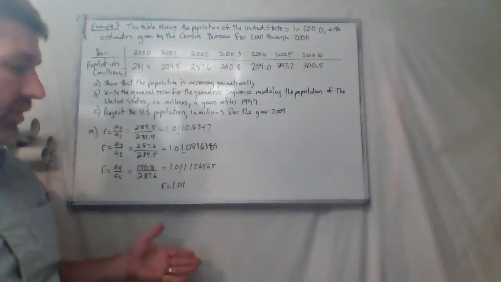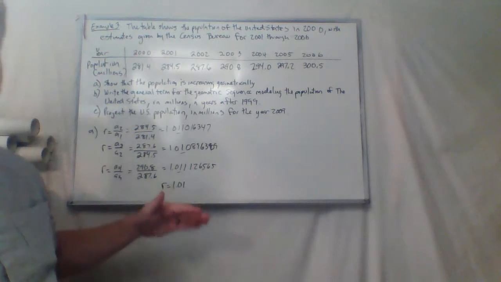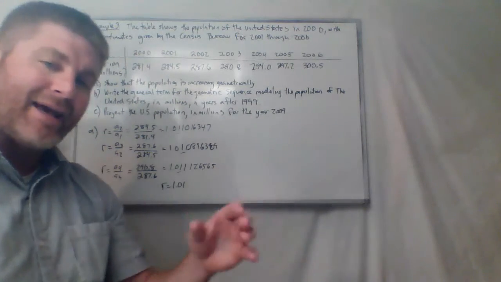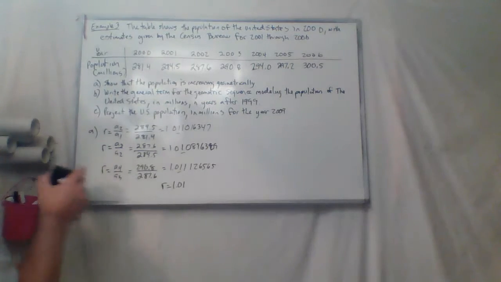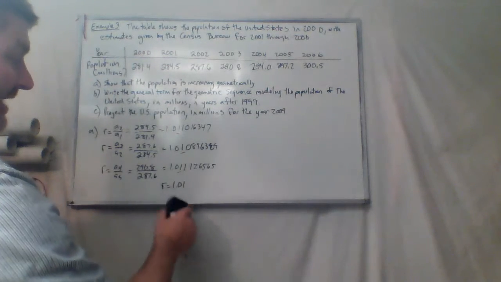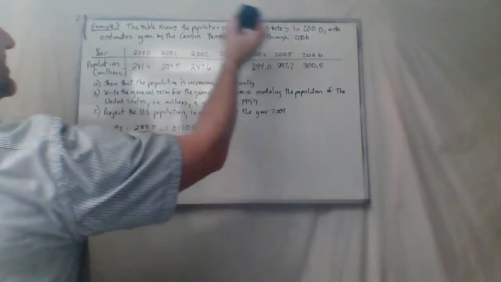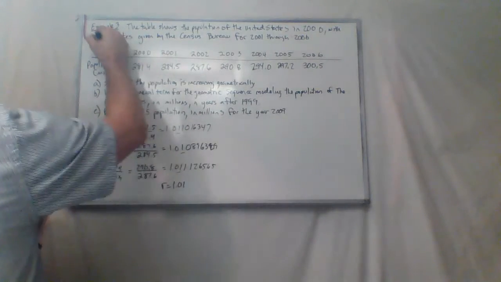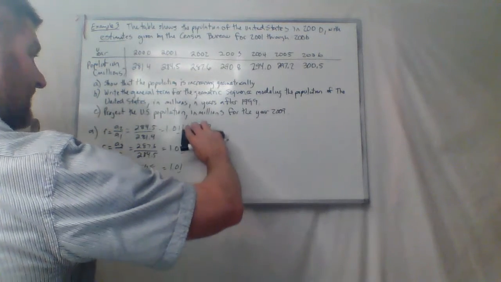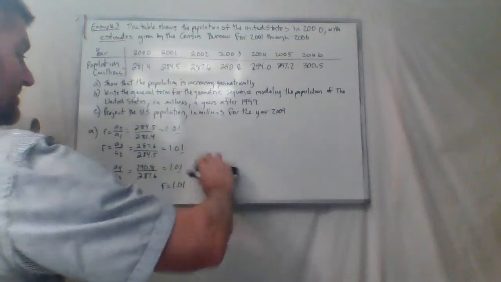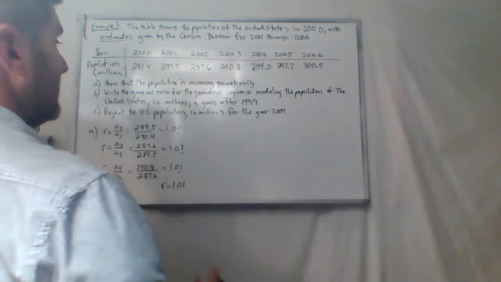And it's going to be more than one because it's growth. And when it's growth, the rate has to be bigger than 1. Decay is anything between 0 and 1. So I know now that this is really a geometric pattern. Even though these are not exactly the same, you're not going to get that because these are estimates that were given. But they all would round to this value right here, which is pretty close, saying it grows by like 1% every year.